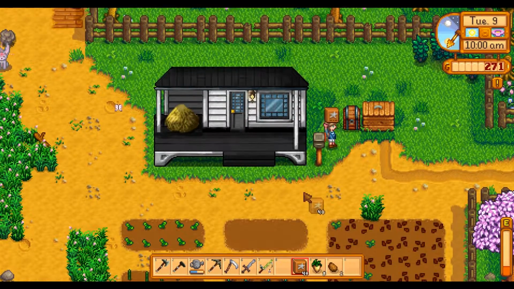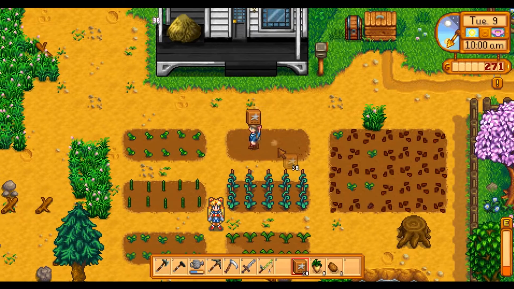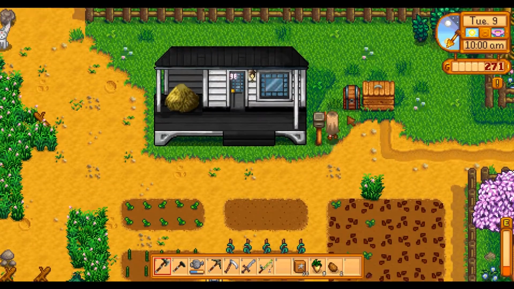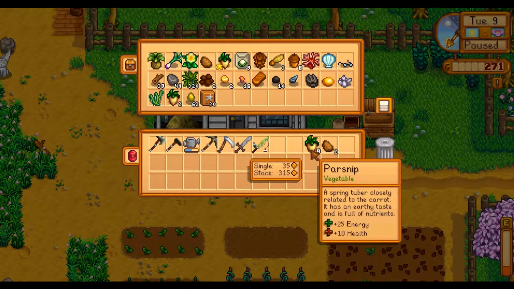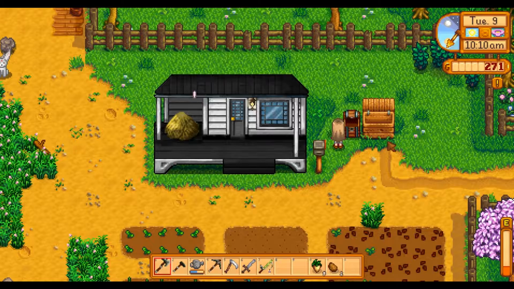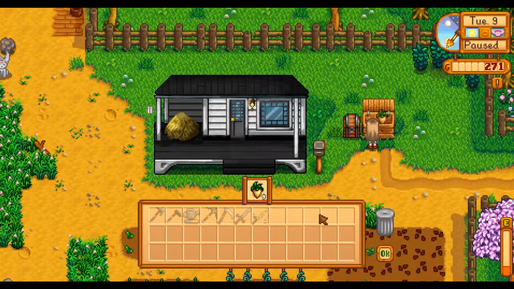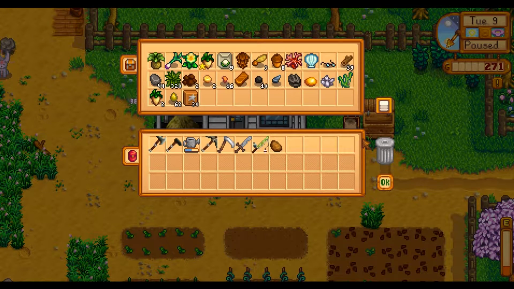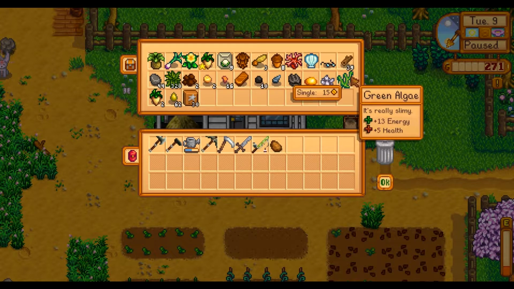Put it back. And there we go. You need to put the fertilizer down before you plant the crops. If you do it afterwards, it won't work. You can't do it, sadly. And we can ship them. And also we can take 1 potato, because I totally forgot about that. We need it in the community center.